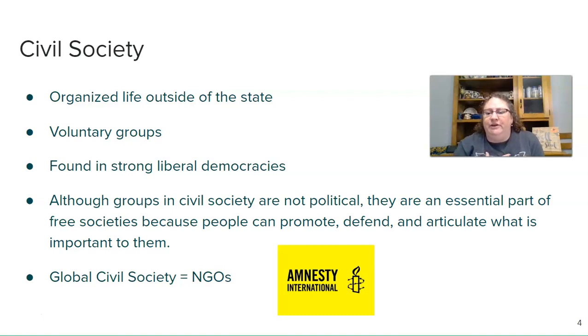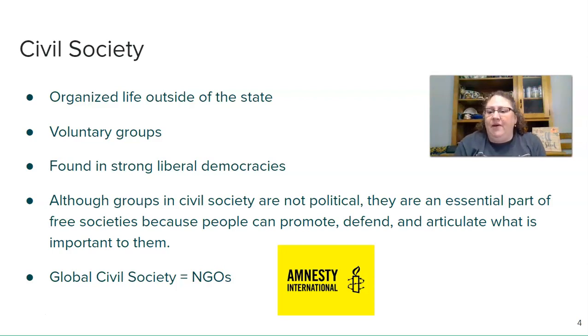And so, for example, the NEA becomes a platform for me to share what is important to me, for the Education Association to share what is important, especially like in Virginia, where we have a platform, we can go and talk to the governor and so on. And that works with any interest group. So another part of civil society, especially when we're thinking about internationally and globally, because remember that's a big part of comparative politics, is that we're not just thinking about the U.S., we're thinking about these CG6 countries, the UK, Mexico, Russia, China, Nigeria, Iran.